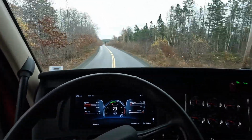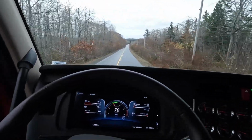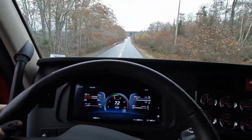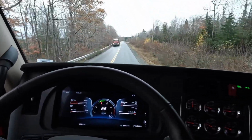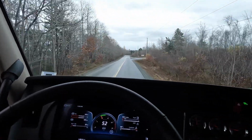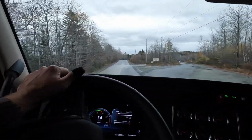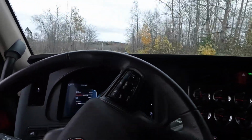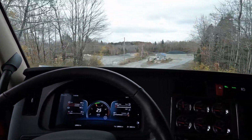All right, so like I said, I'm still definitely getting used to this thing. It'll take a little while. Even my seating position, the steering wheel, it's telescopic and it tilts. That's going to take some getting used to. The transmission, like the Allison, is sort of more like a pickup truck transmission, I find. But this truck, you actually feel the shifts, they're very distinctive. It basically shifts exactly how you would be doing it manually. But let's see what I weigh in at here. What is my tire weight? I'm pretty curious to find that out.